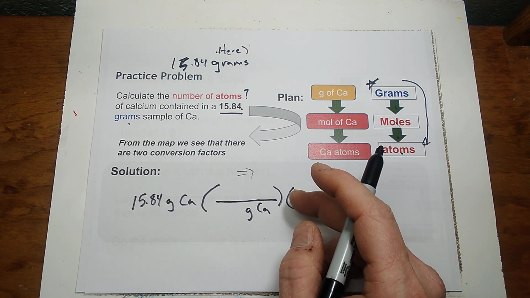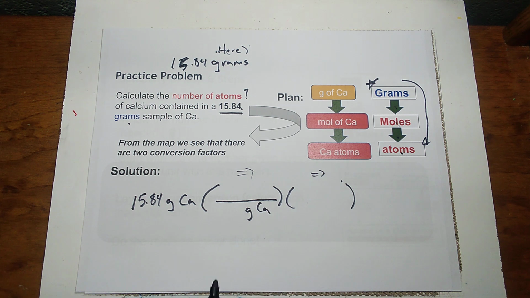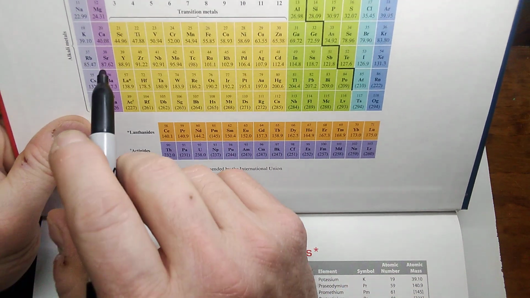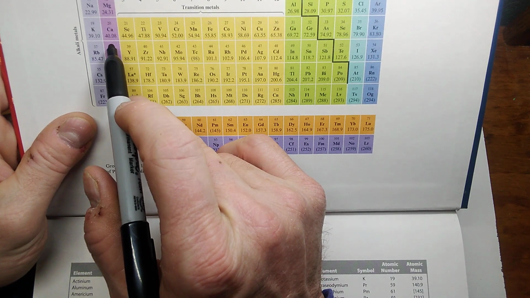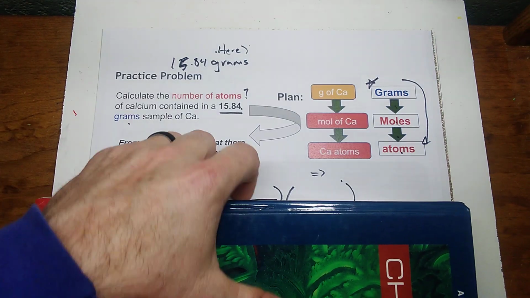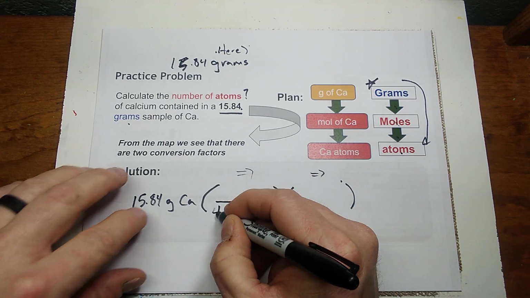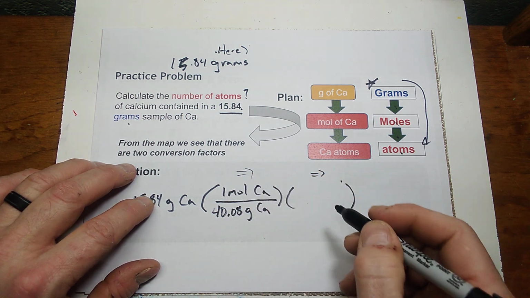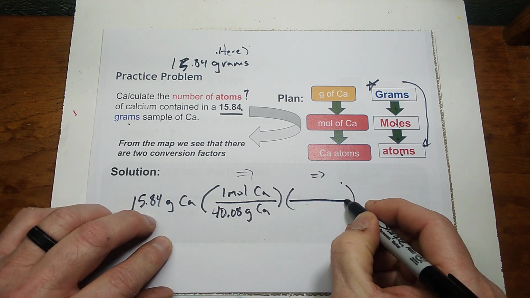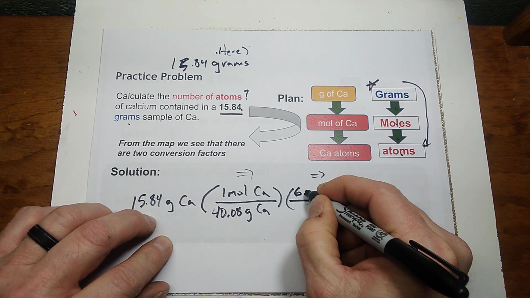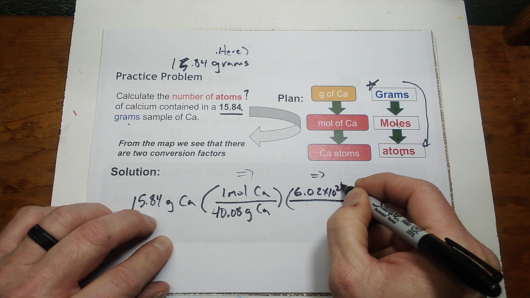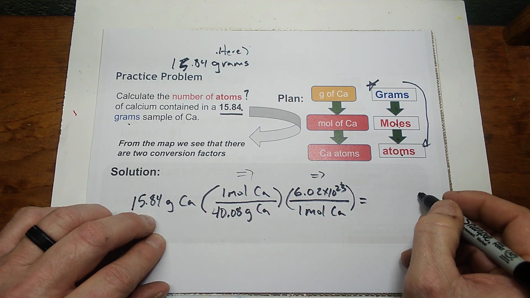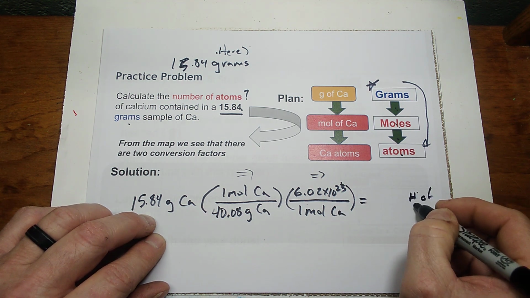So what is the number of grams in calcium? We can look at our periodic table. I'll just take it from the book, and you'll have your piece of paper. For calcium, it's 40.08 grams. And you say, where'd you get that? From the periodic table. 40.08 grams for every 1 mole of calcium. But I'm not done yet. He wants number of atoms, so I know it's 6.02 times 10 to the 23rd over 1 mole of calcium. That would give me my number of calcium atoms.